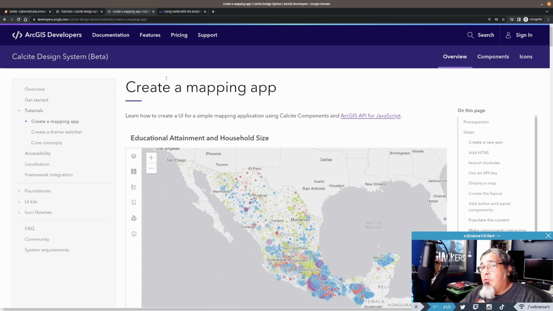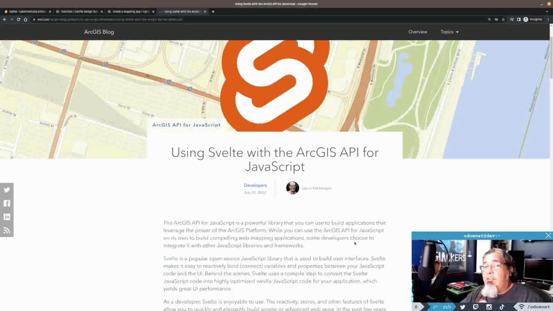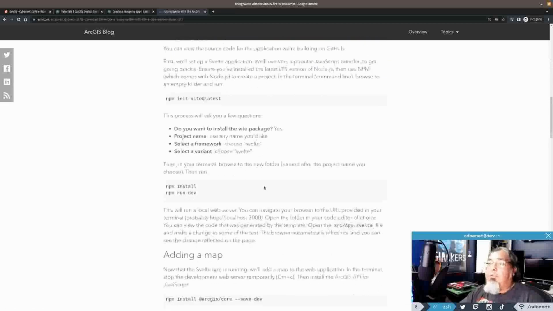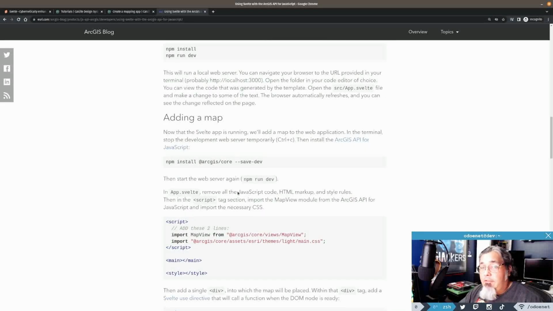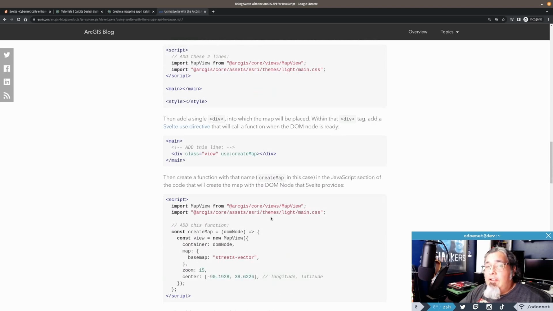We're going to go ahead and go over the creating a map tutorial today, but I'm going to talk about how you can use it with Svelte instead of just the regular vanilla tutorial that they're going to run you through. My buddy Gavin, who works at Esri, also wrote a really great blog post on how to use Svelte with the ArcGIS API for JavaScript. This is a great blog post if you're just interested in getting started and the ease of use of getting everything set up. He did some pretty cool stuff in here. Showed me a couple things which I wasn't quite aware of, and it's great. I highly recommend it. Go check it out. So let's dive right in and start building an app.